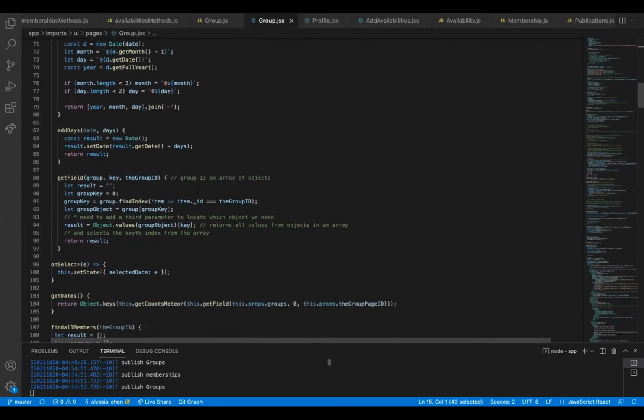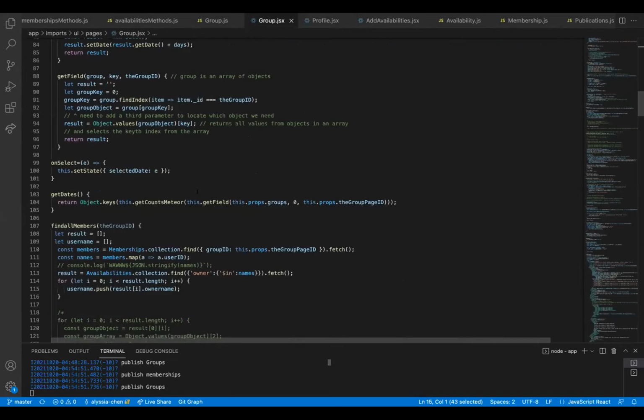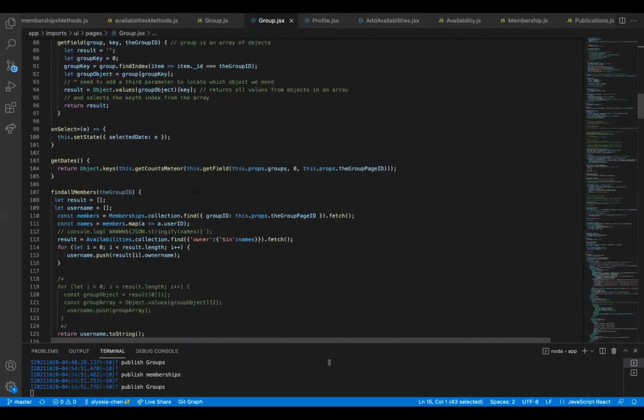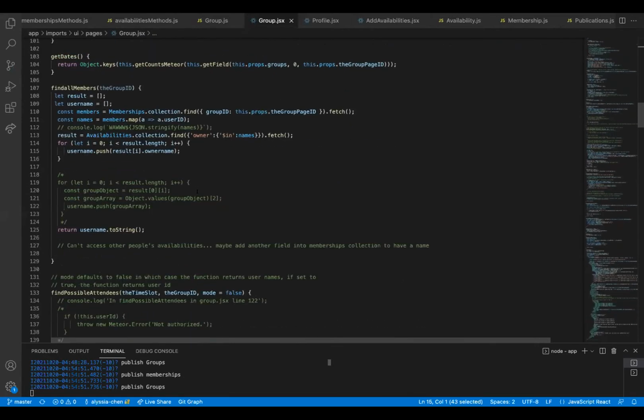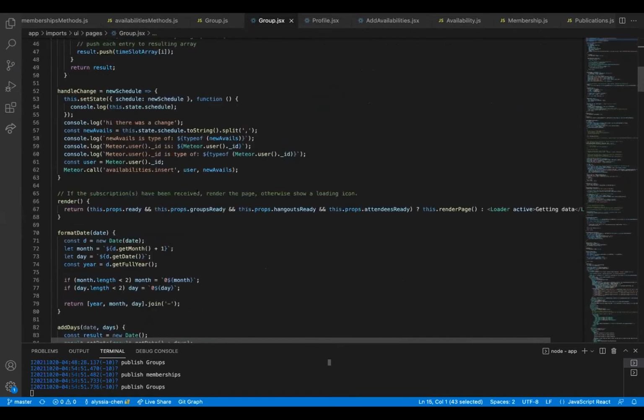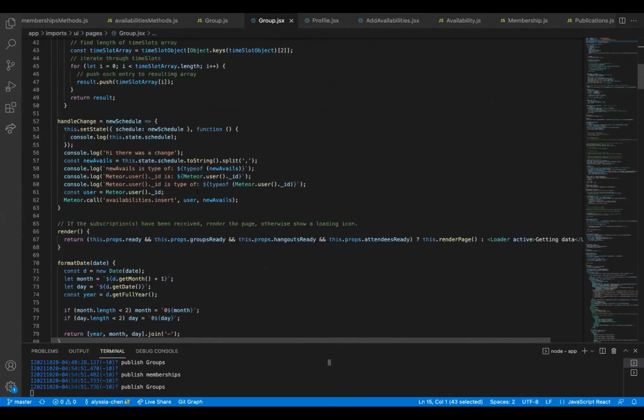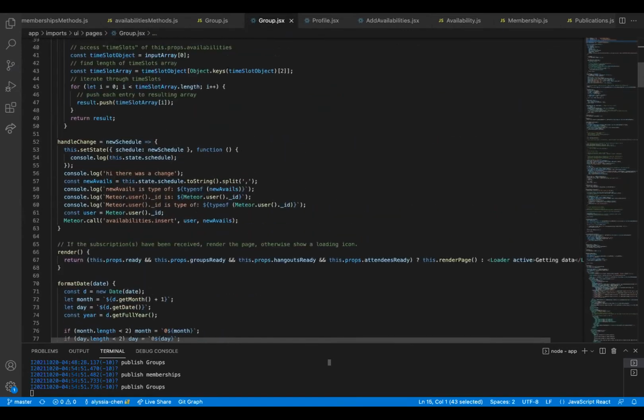All right. So, we didn't really want to reinvent the wheel. So, we found some good NPM packages that had a good calendar user interface. However, all of the functions for finding availability, saving availabilities, and finding matching availabilities of other group members were made by us around this package.